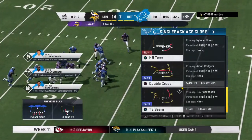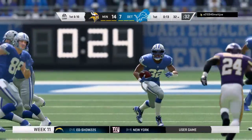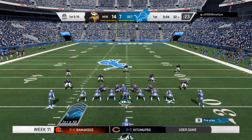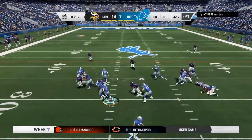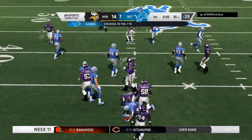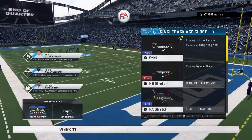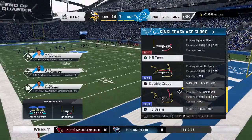Well, you know something? You're right, because that's part of it, but that's two different mindsets. That's front office mindset, draft position, where are we going to be and what do we need to get? And then the players and the coaching staff right now, pride. Can they win some games and feel better about themselves despite the fact they have no shot at the playoffs? And he'll be taken down as that will take us to the end of the first quarter of play. Through one quarter, 14-7 our score.